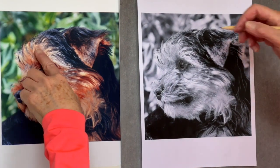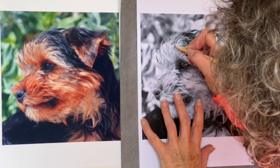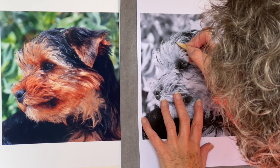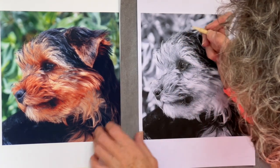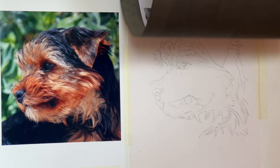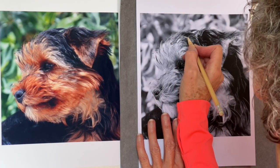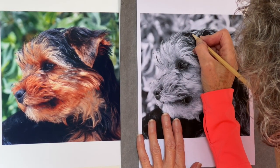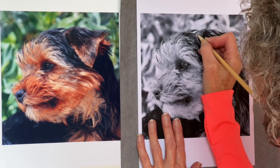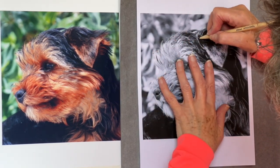That's good enough. We'll just put a few marks in up here. Yeah, that's better. There's quite a strong mark here we've left out. Well, I've left out. Yeah, this is proving a lot easier for me. I can see what I'm doing with that white pencil. I couldn't really see properly on it.